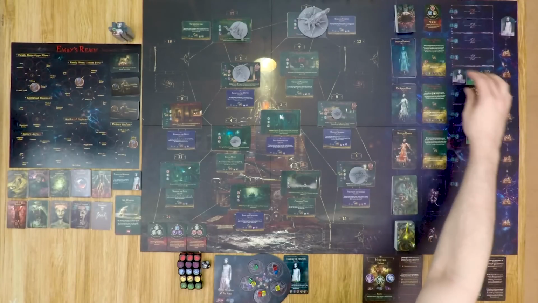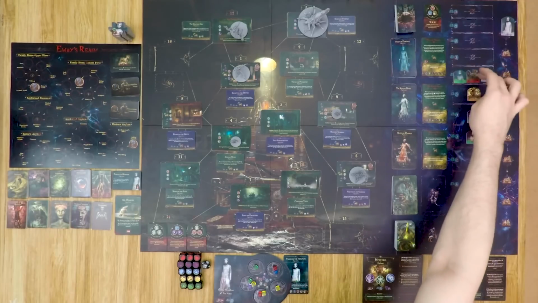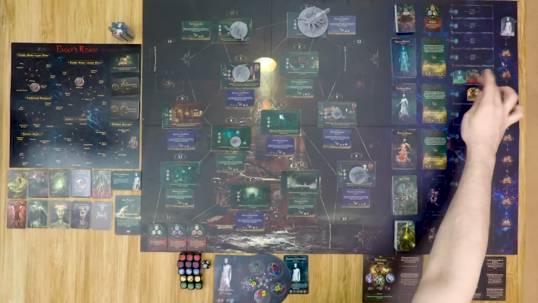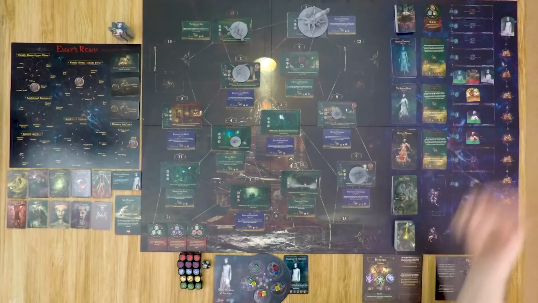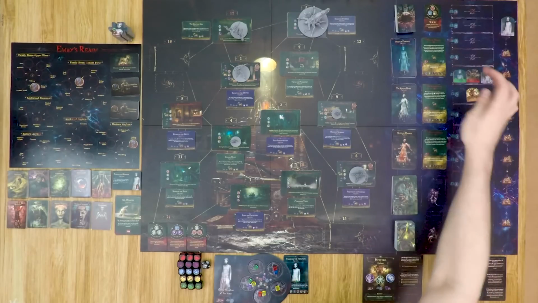Anytime there's a tie, the wanderers are always going to go last. And if there's a tie between other characters, such as the malformations and the abomination, or aberrations or distortions that are out there, the players get to choose the order in which those are resolved. So let's go ahead and start off with the malformation.